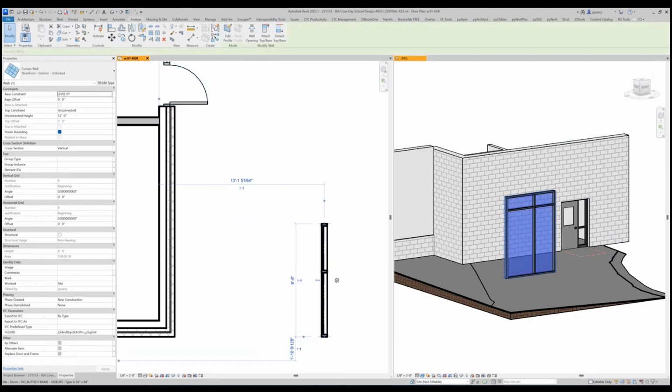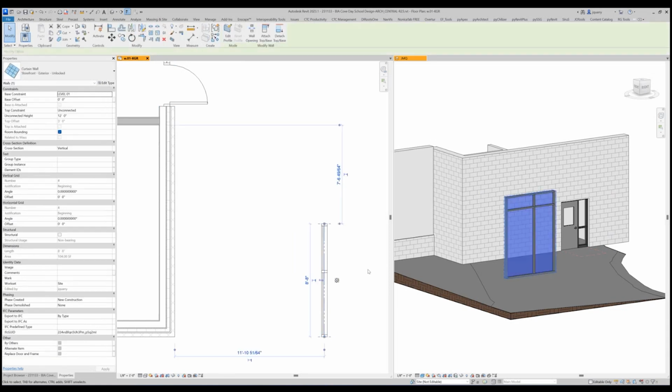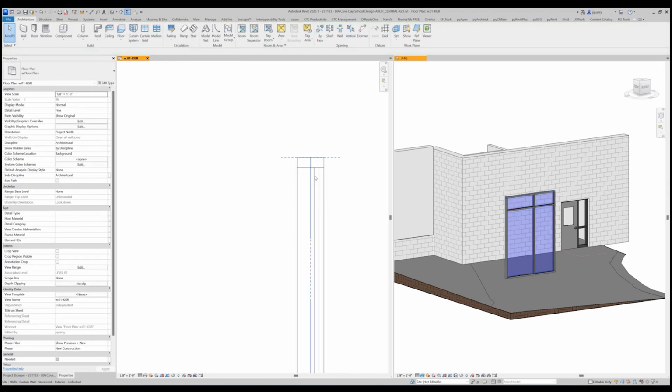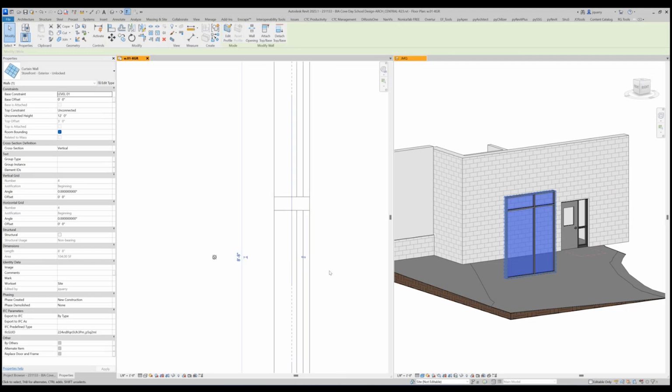And I'm going to make these thin lines so you can tell that this is inside out, right? It's facing the wrong way. So I'm going to go ahead and flip it. And you can tell because the glass is usually towards the outside, not the inside. And if you select it, you can see that the flip button is always on the exterior side of the window. Oh, that's good. That's a handy trick. Yeah, I had no idea.